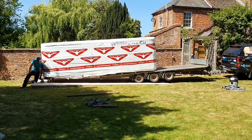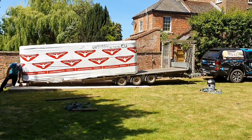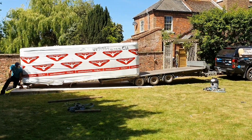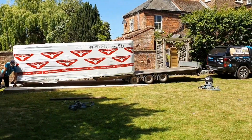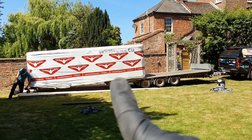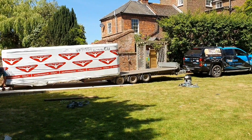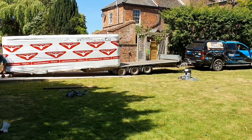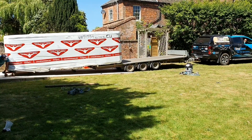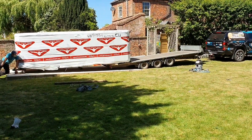Ready, Matt? Yeah. Move forward. Okay, hold it there. Okay, so once again, we've just taken a little bit more tilt off the trailer, reinserted some logs further down. Matt, when you're ready, pull forward. Hold it there, that's good. Okay, so we're virtually off the load now.